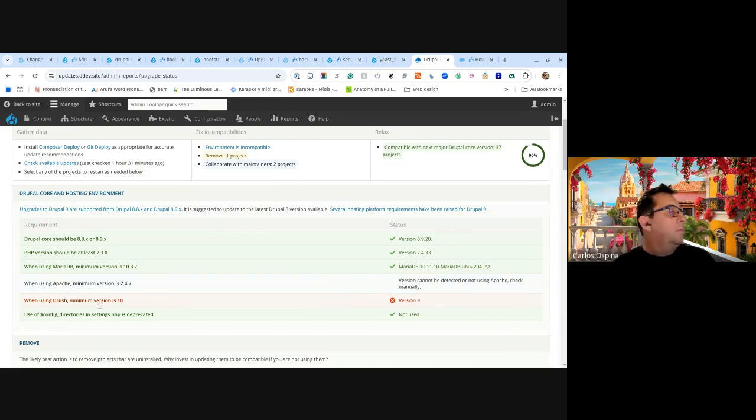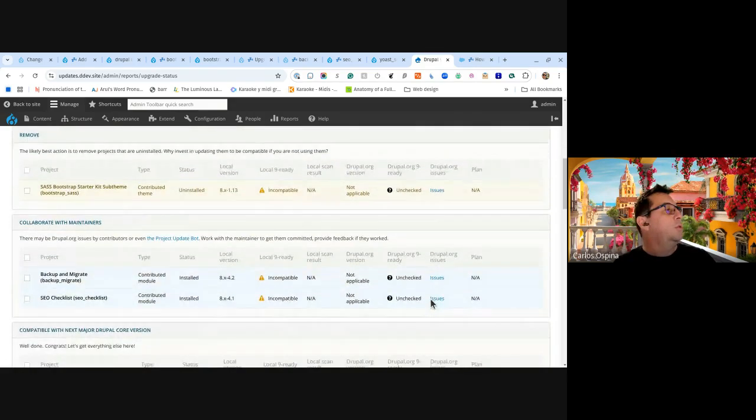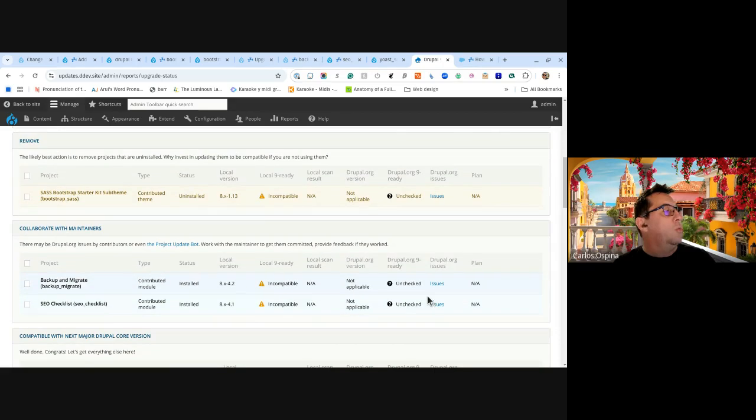And it's also telling me my Drush version should be 10, not 9. And it's also talking about one theme. It's recommending I remove it, but I'm not going to remove it because I want to upgrade it just for the example.